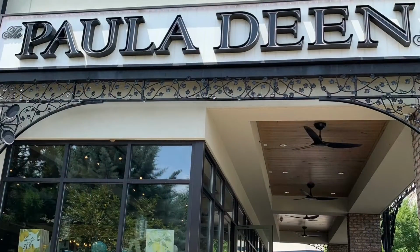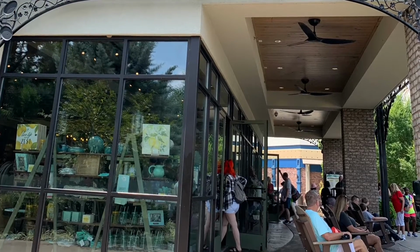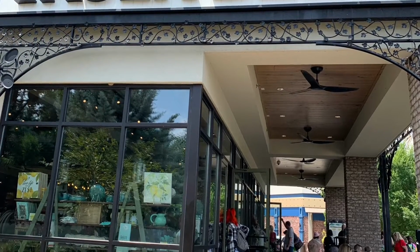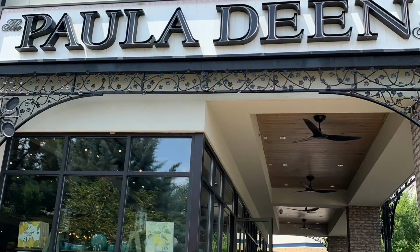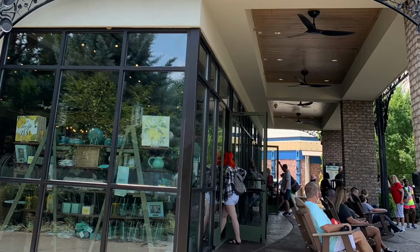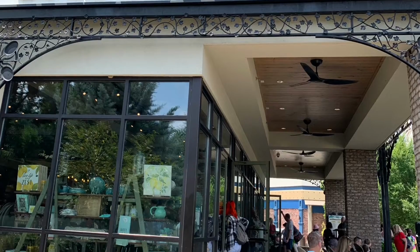So next time we go, we may try to go at night, but I would suggest going first during lunch to see if you like the food, to get a feel for the atmosphere. It was not that expensive. I'll have to look into the price and maybe put it at the bottom. I believe it was anywhere between $17 and $19, depending on if you're an adult or a child, for lunch.